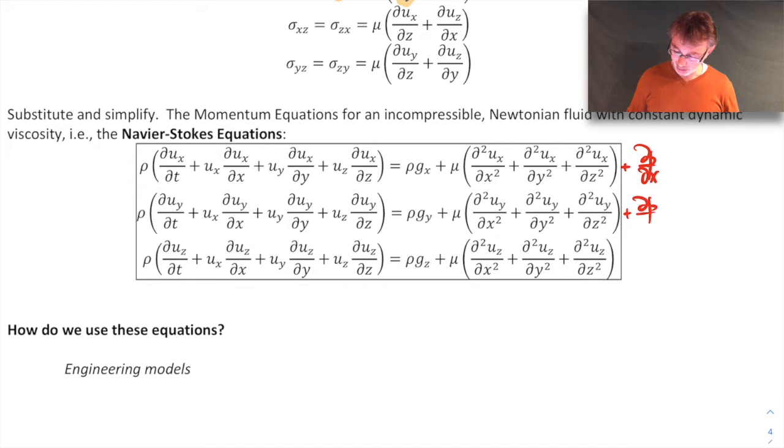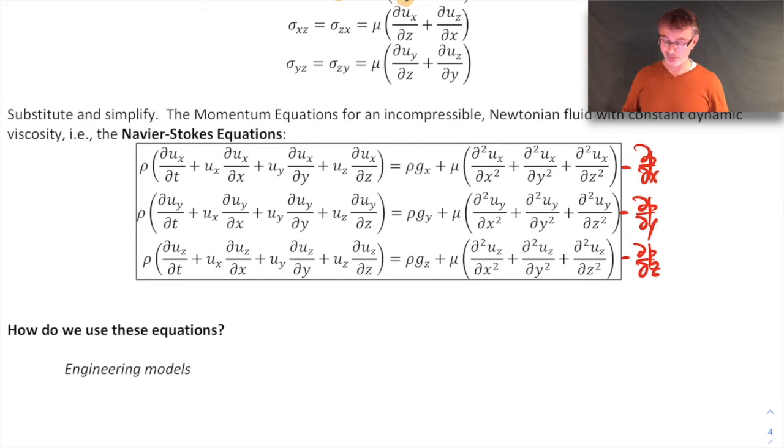We need to put these in here as well. Actually, there should be a minus. So there was your body force term. Then these terms here are your surface force terms. Okay, so these are your net shear stress forces, or shear forces, acting on your control volume. And then this is your net pressure force acting on the control volume.